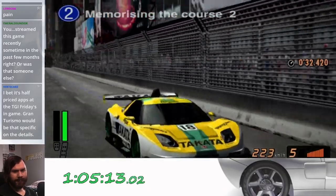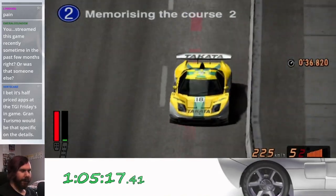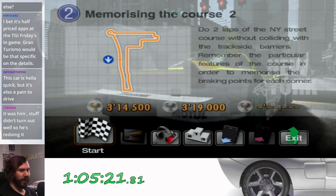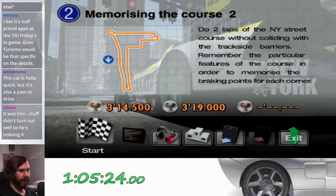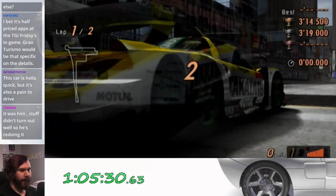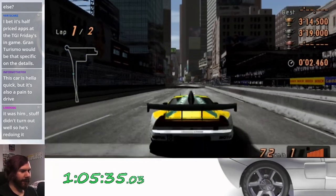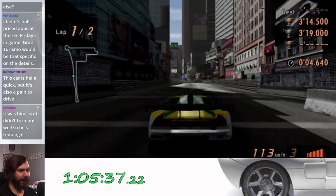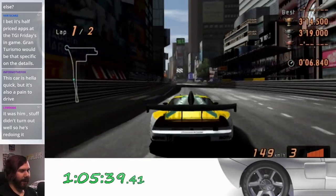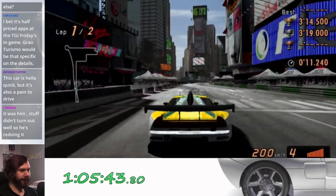Best of luck. Okay. So, one, new course, New York. New York streets. Two, we're driving a JGTC NSX for this, like a GT500 class NSX, so a big jump in a car. And three, we can turn off the racing line. Now that Vicky has told us how to do it, and I have done that. So, it's time for 2 laps around New York.